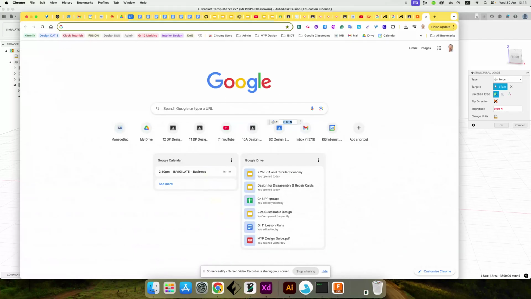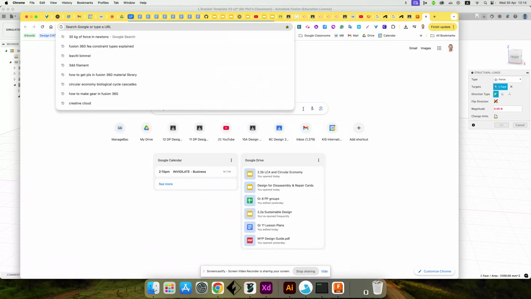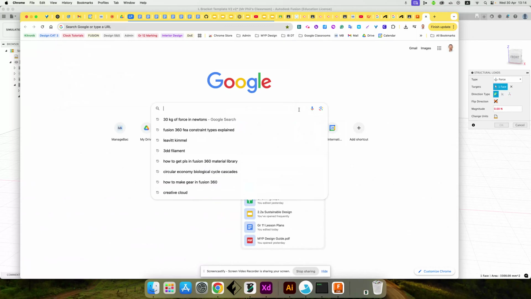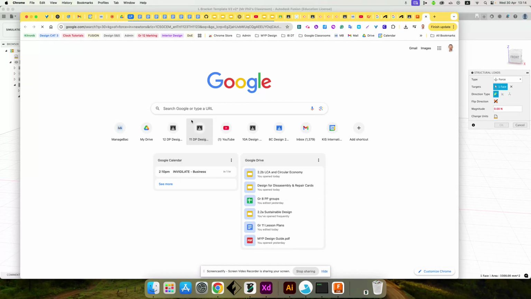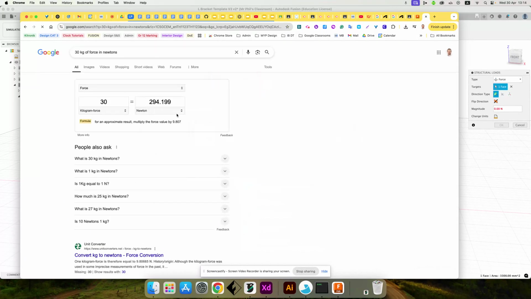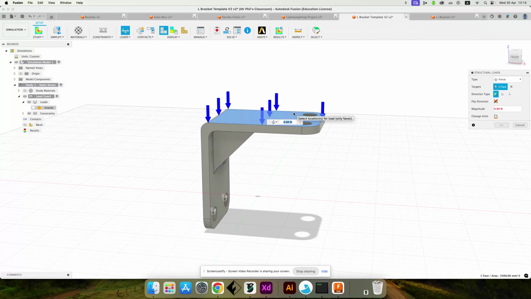So I'm just going to go up here and type into Google. In fact, you can see I've already done it, 30 kilograms of force in newtons, and it will tell me 294 newtons. So I'm actually going to round that up to 300 newtons of force.